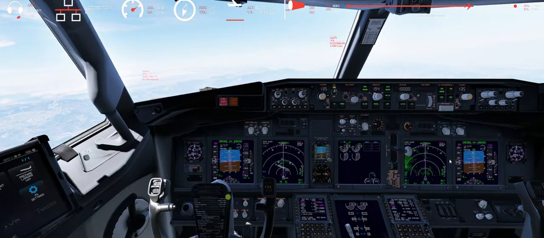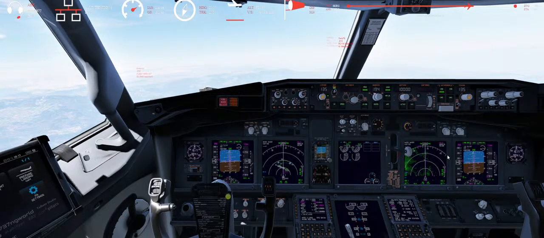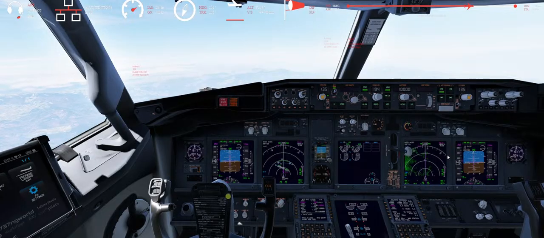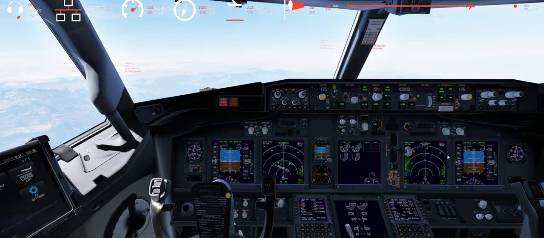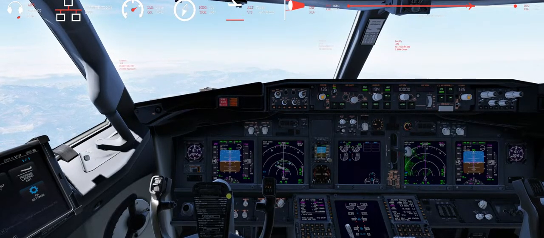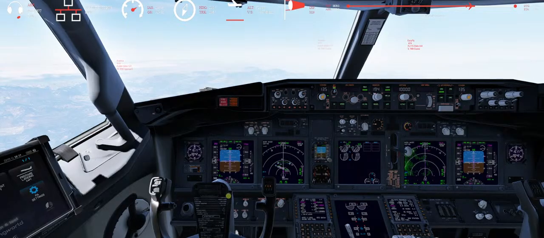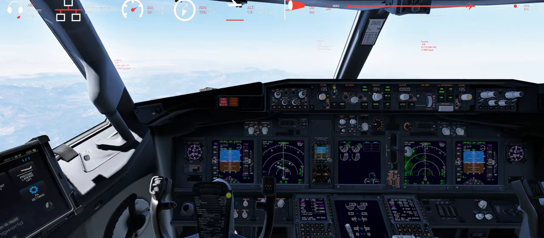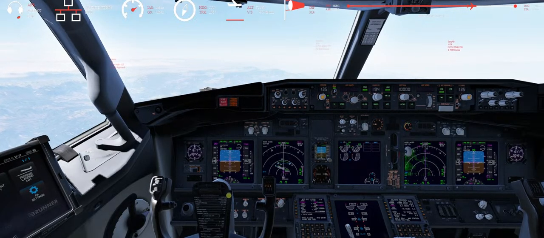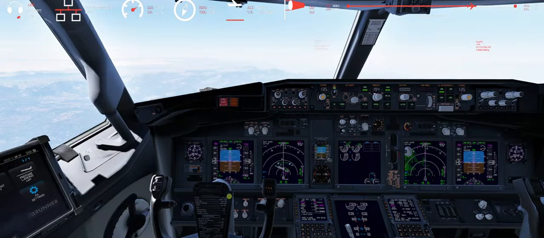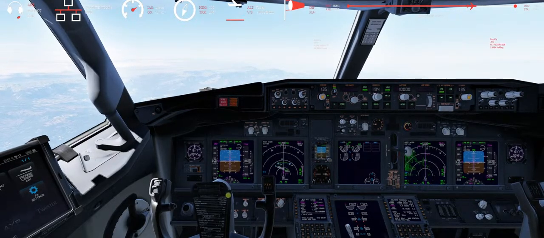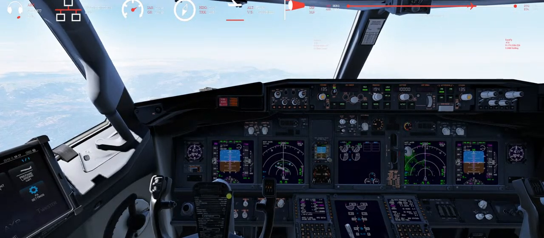Descending to 14,000, Delta 7673. Okay, we'll go to Pole D, and then when we make the next left turn, that takes us on our final approach.